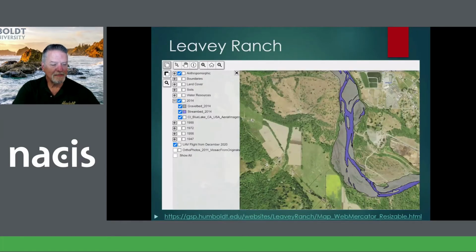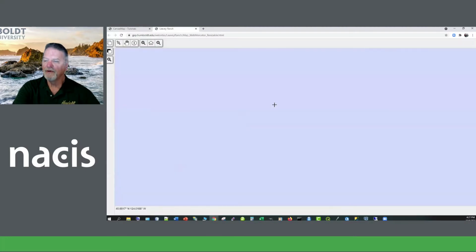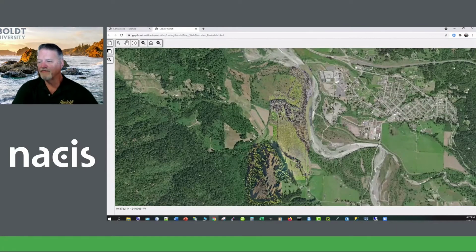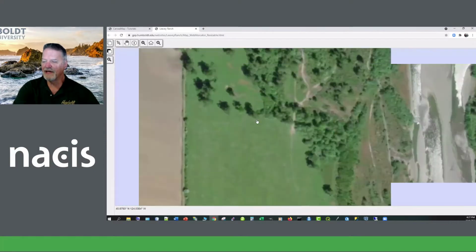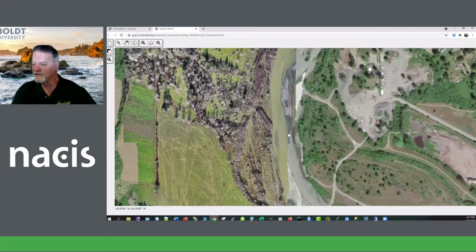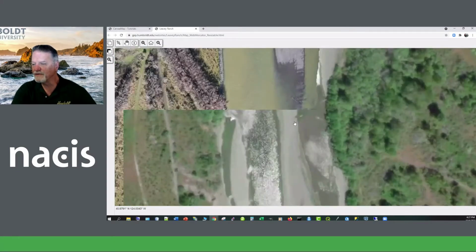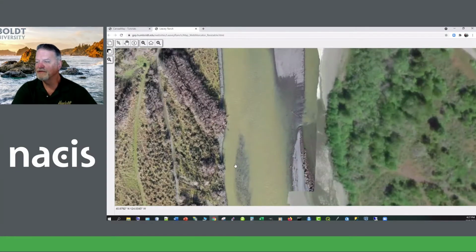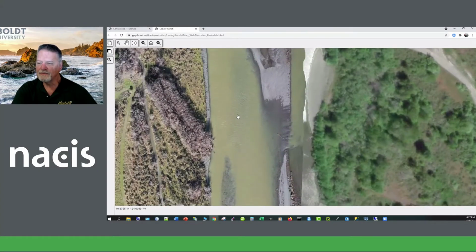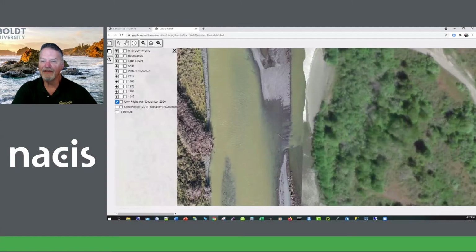So here's an example I'm just going to go to in a browser and show you some of the capabilities. This looks like a fairly typical map initially, but this is actually a UAV image that we took at one of our research sites, Levy Ranch here in Arcata. And you can see that it's using tiles, both from OpenStreetMap and also a custom solution for doing raster and vector tiles.